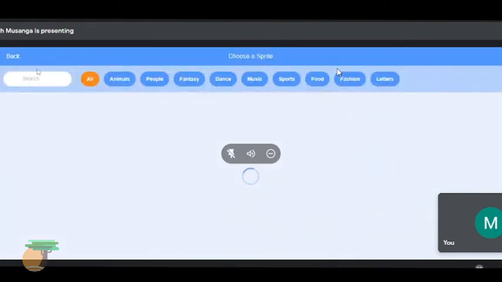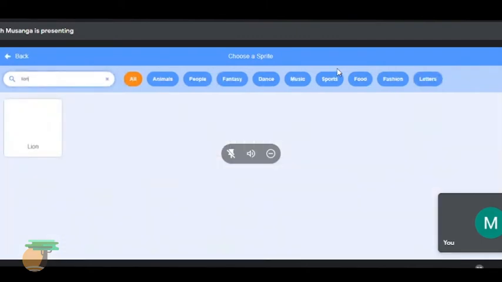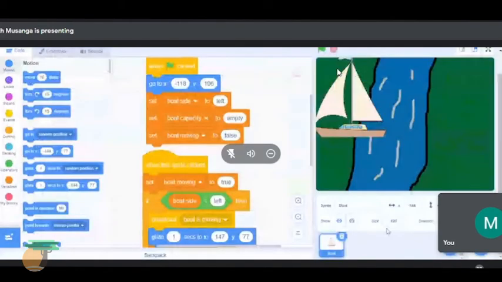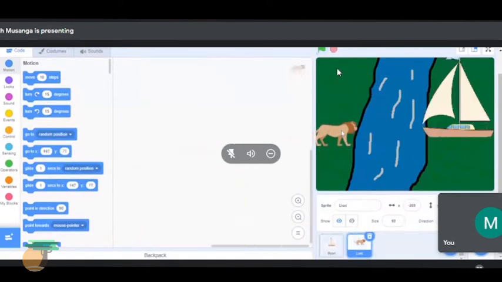It loads. So we have our lion there. To avoid the lion being bigger than the boat, we are going to set the size of the lion to 80. Now it's sizable, so we can see we have our boat and our lion there.